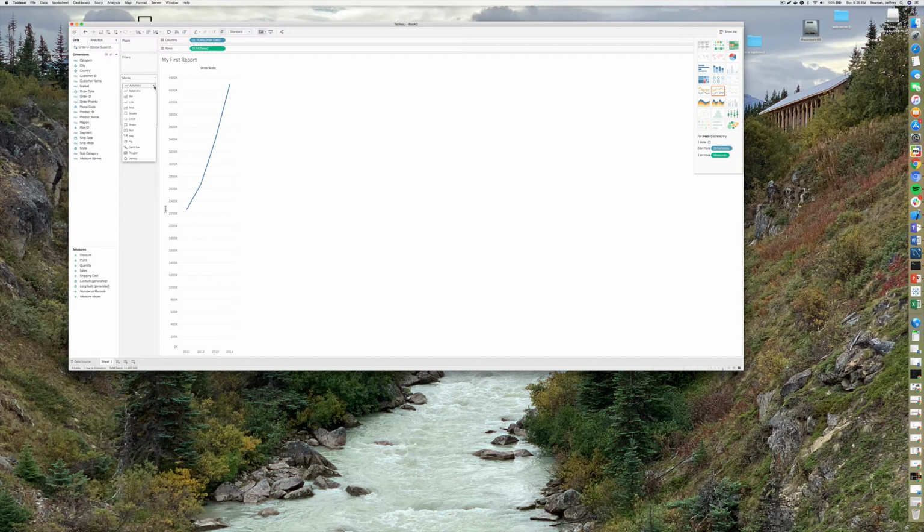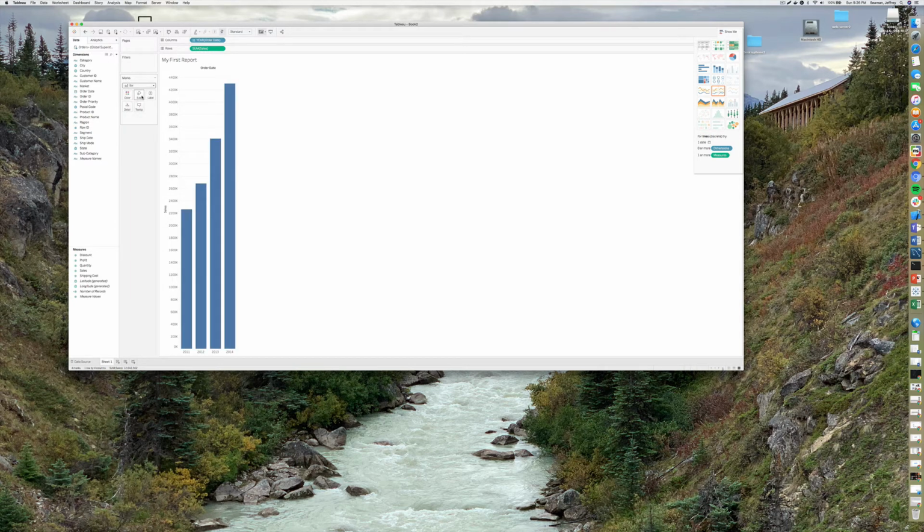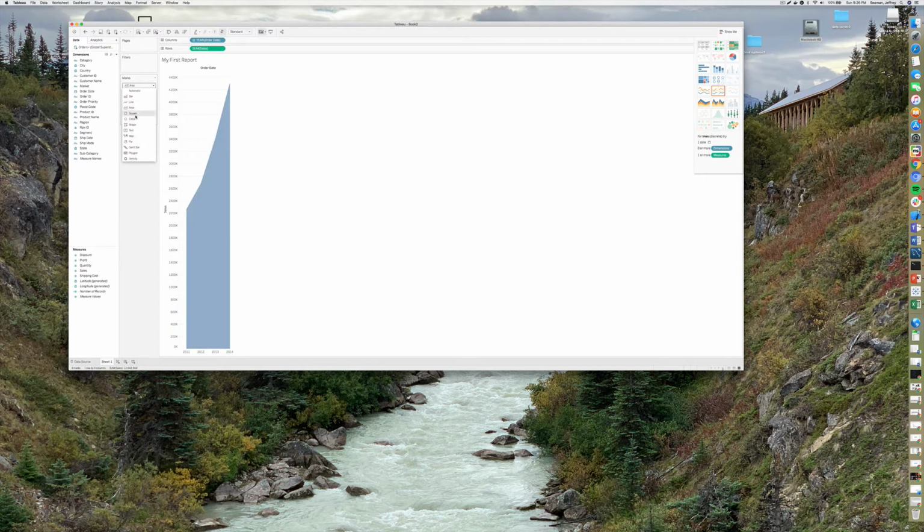You could do other different graphs. You could come over here. As you see, you could do so many different graphs. You could do the bar graph. If you're a bar type of person, you could do an area map. It just depends on who your audience is, I like to say. Gantt chart, that to me looks awful. This right here is fine. This right here shows an increase. That's what people want to see.